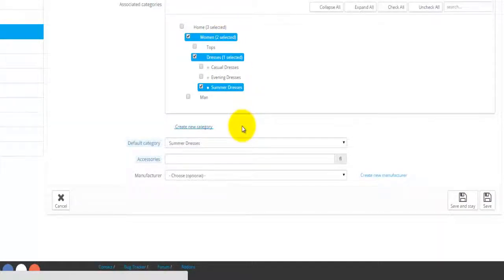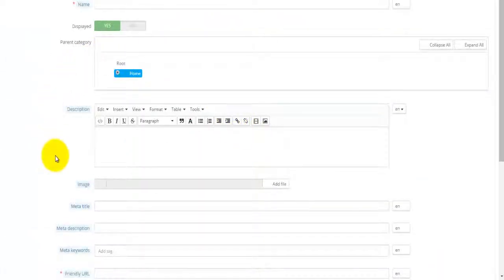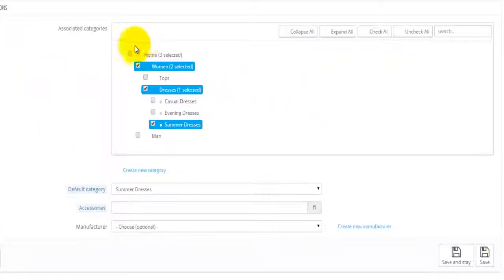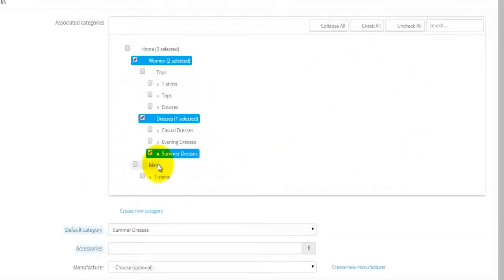Okay, and to do that we'll be brought to the same page as before, and we enter some information which we have done before. I'll just go back, and once again I'll go to the same link, and here you'll find this tree once again. If I hit expand all, these are the two categories I have just created, men and t-shirts. So I can associate this particular product with t-shirts, even though this is women's and we're talking about men's, but for the purpose of showing how everything works, I would just click on t-shirts here.